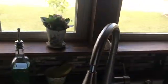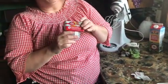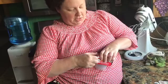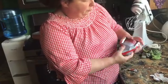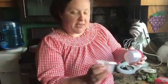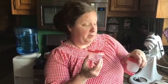Now, let me show you what I'm going to put it in. I went to Dollar Tree and I found a Betty Crocker Easy Seal, and I need to wash them. But this is what I plan to put them in the freezer. There's 4 of them, so for $1, that's not bad. And that'll hold a good amount for bringing out of the freezer, especially if it only lasts a week. If you're going to have spaghetti or something you'd want garlic bread with, that would be about perfect.